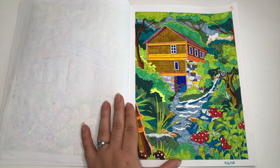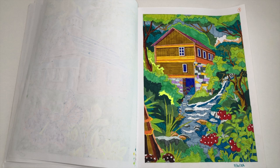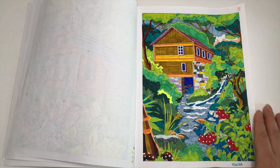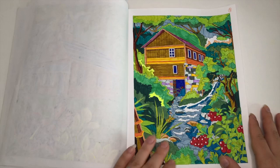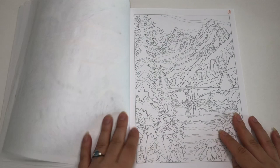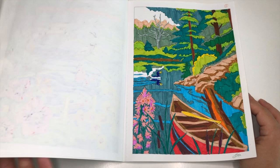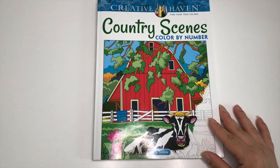This one is a little bit of a preview for this month because I did it last week — very sweet page. Again lots and lots of green; don't even bother going into this book if you don't own lots of greens or refillable greens, because you will go through green markers. I sure did — it just comes with the territory of outdoor pictures. I'm going in order in this one, and the next page has a very sweet little bear so I'm really excited for it. The pages are all perforated so if you want to tear any out, you can.